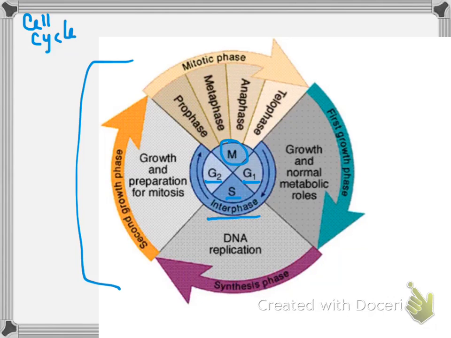All right. As we see in G1 right here, cells are going through their normal activities, normal metabolic roles, and different types of cells can have different lengths of time with which they spend in G1. A cell like a skin cell would probably have a relatively short G1 phase versus a neuron, which basically stays in G1 forever because they lack centrioles, which gives rise to the thought that neurons are amitotic, or they don't go through mitosis. So the G1 stage is just the cell doing what it's supposed to do.